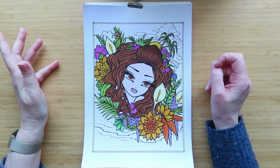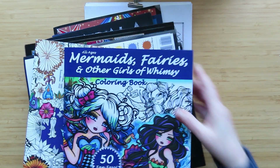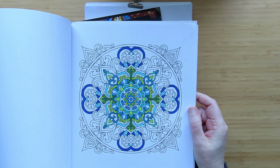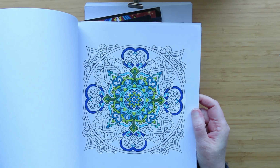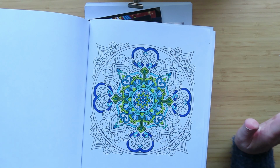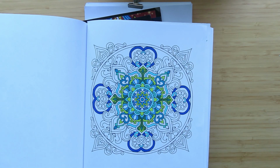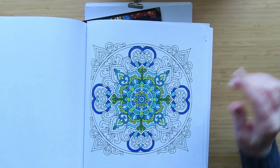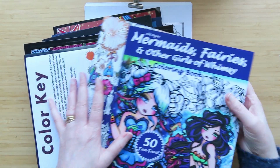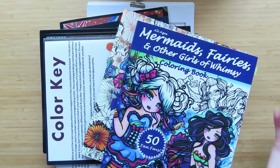Like I say, there is a mandala that I have almost finished, not quite. It's still a work in progress. I was going to finish it today, but I probably won't now because of my back. I am literally laying in bed with a heat pack on my back, and I have got out of bed to film this, and I'm getting back in bed, because I really don't want to miss my first monthly video where I show you what I've bought and what came into my life in the colouring world and what I coloured.